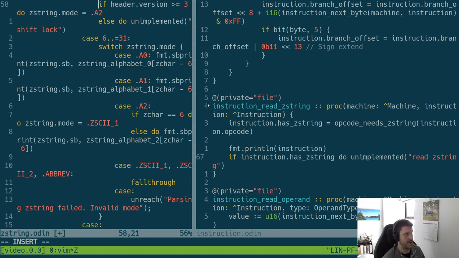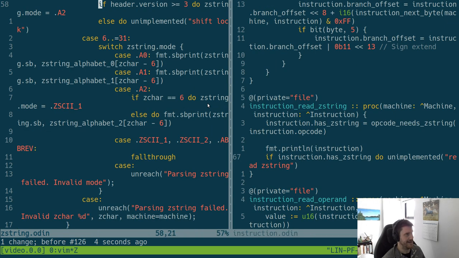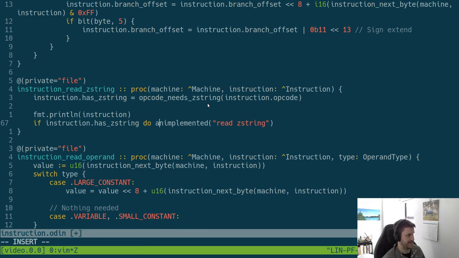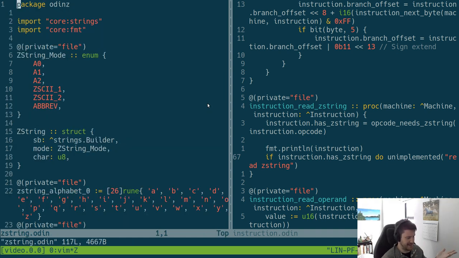That's that way. So I'll do that. That didn't work. I'll just make another split. I'll close all my splits and do Vim stuff. So zstring, I just wanted to make them equal, and I thought I was doing window equal, but I think that only works for the vertical.